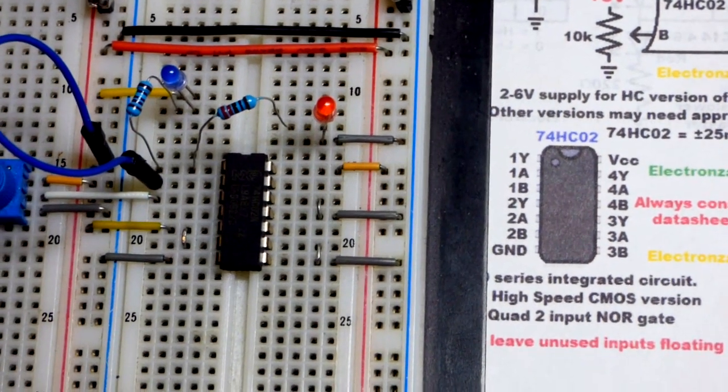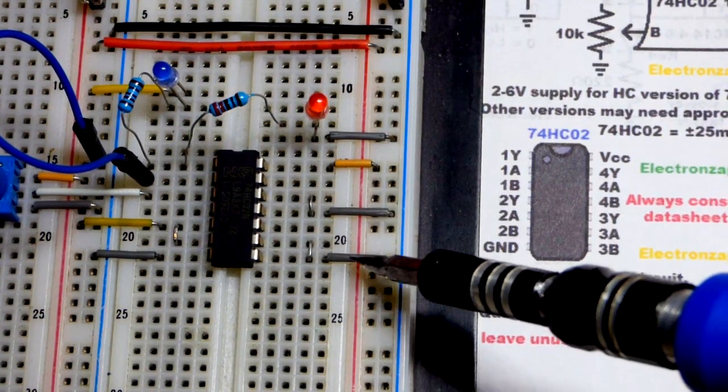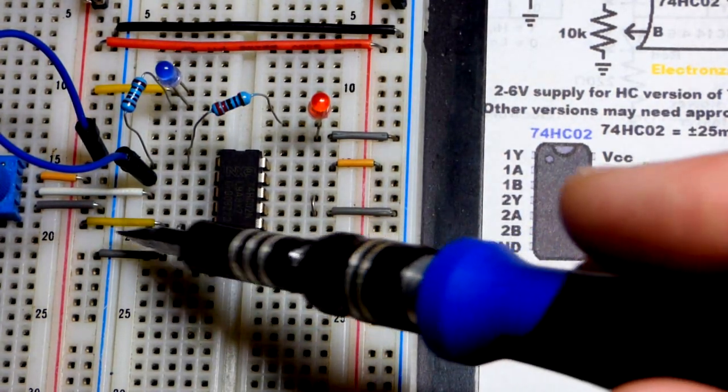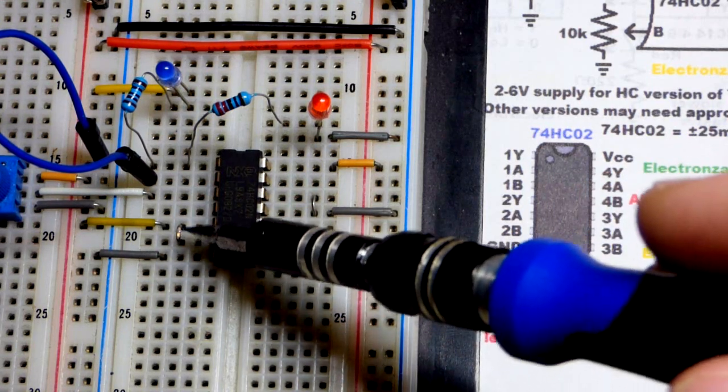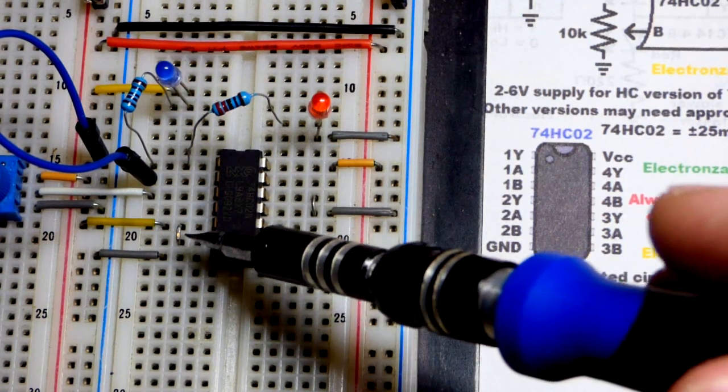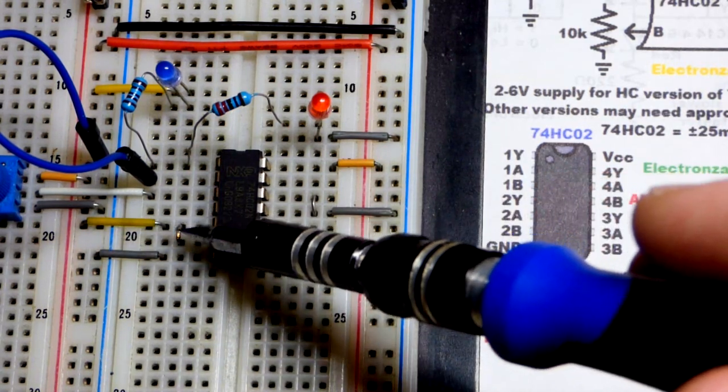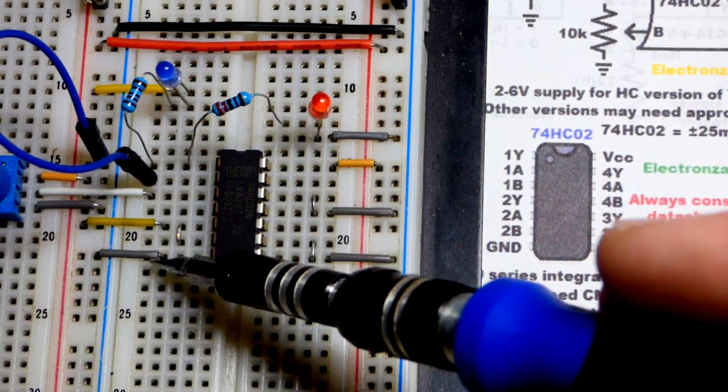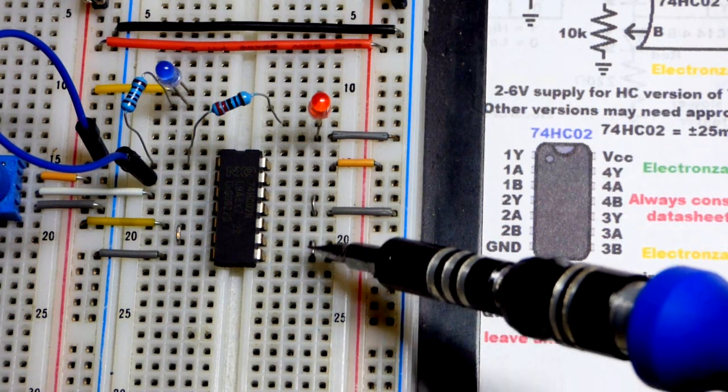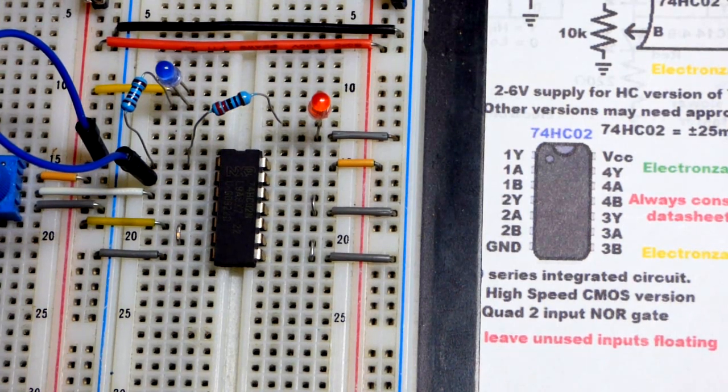Now, I mentioned not to leave inputs floating. So that's why you see these other pins going to the power supply, and to save on grabbing more of these jumpers, these gray ones and this yellow one, I just grabbed a little jumper there, plus some of these inputs are right to kind of a dead spot. Makes it a little hard to tie them to a power supply. Not terrible, but a little bit harder. So I just took a little jumper, so the positive supply comes over, and then it comes down here. I used a positive supply up there because we've got ground down here to help to keep them distinguished. And then we've got ground over here, since we've got the positive supply up there, and a little jumper. So, let's look at the rest of the main circuit.